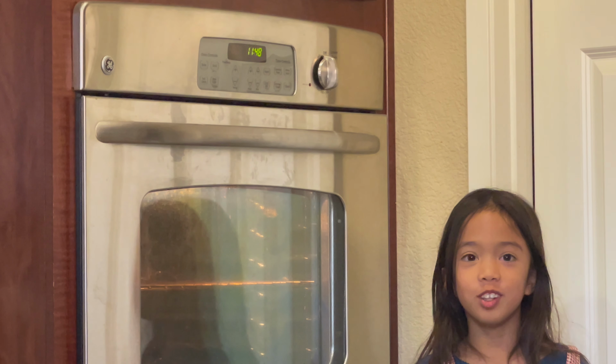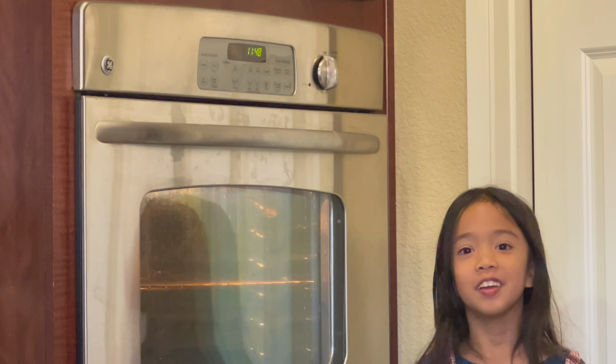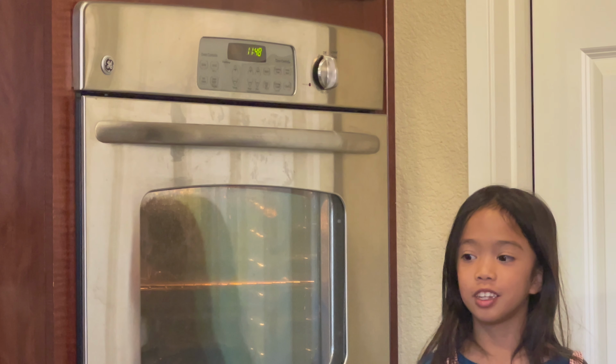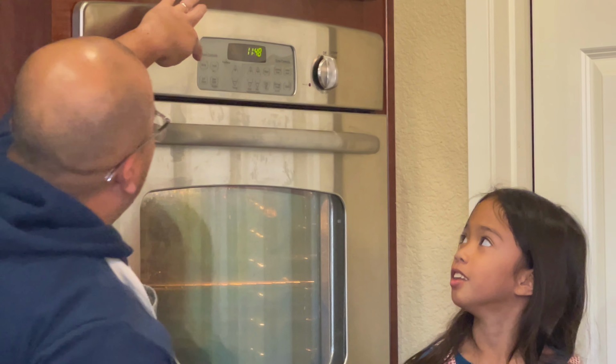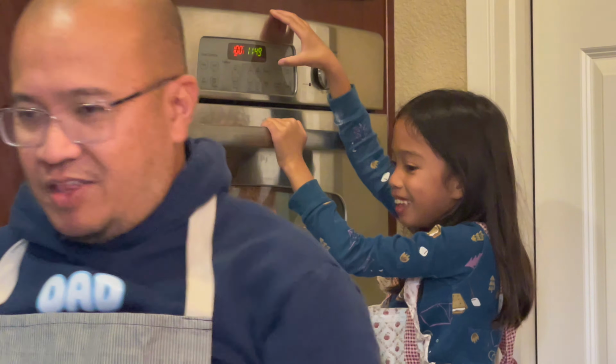Preheat the oven to 400. 400 degrees Fahrenheit. Okay, press bake. Oh no, yeah, bake. We wait.